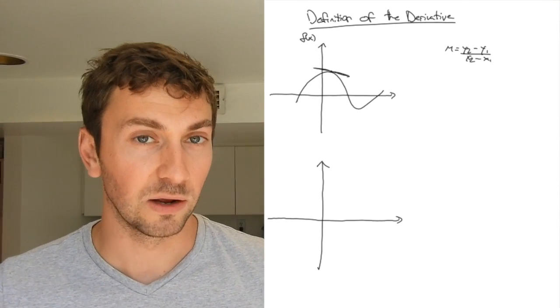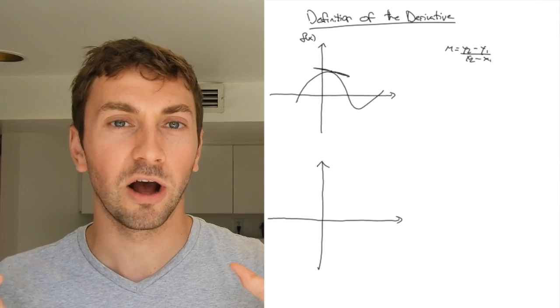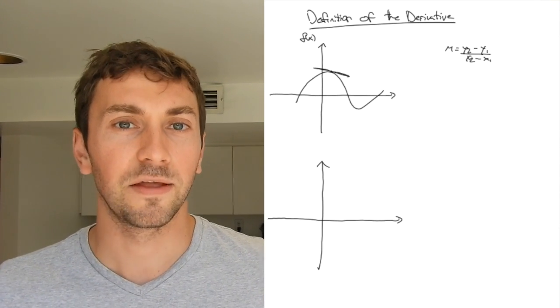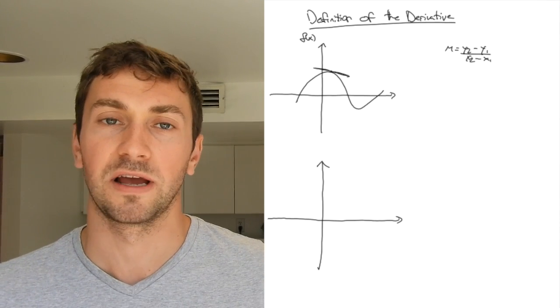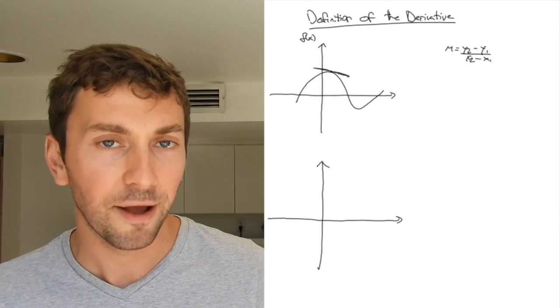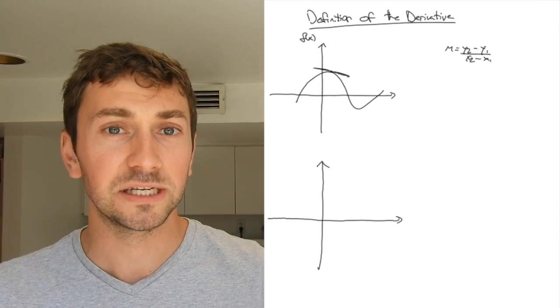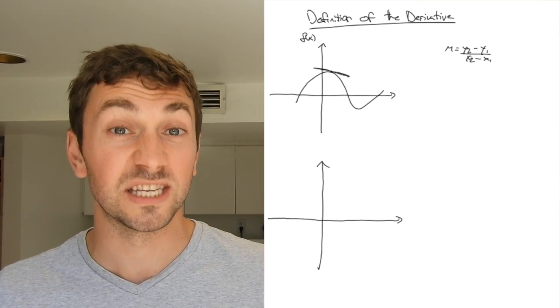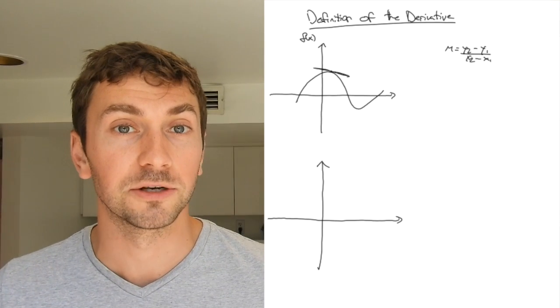And maybe you're asking why. There are so many applications of this idea of the slope and the derivative. Most fields of science, chemistry, biology, physics, economics, psychology, stats, all use this concept of slopes and rates of change.